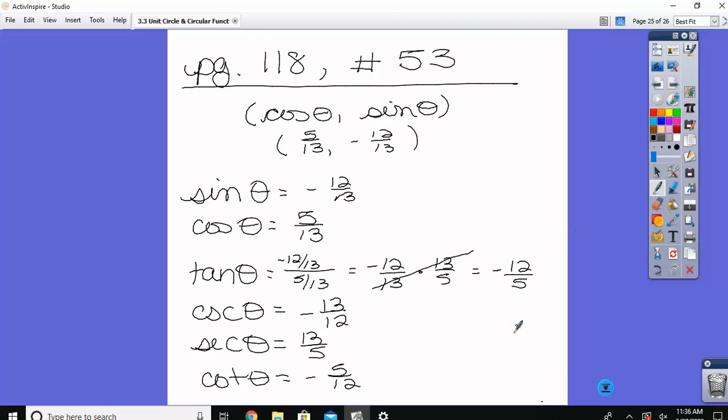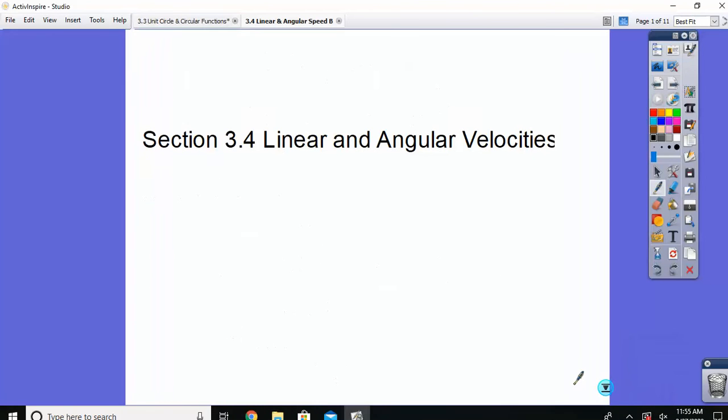We're going to switch gears for a second. I want you to get out your Chromebooks, please. Okay, so this will be the final section in Chapter 3. And it is actually very similar to Section 3.2, where we were finding arc length and area. We had those formulas we were using. This section we are finding a couple other things, so I have a few more formulas. All of these formulas are on the formula sheet that I give you, so you just have to be able to use it. You need to know what your variables stand for and be able to work through them.